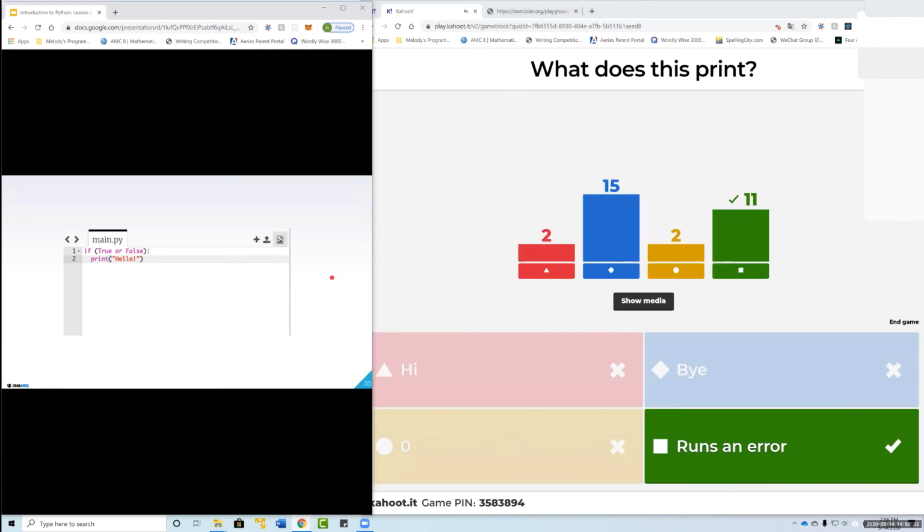Okay, yeah, so this one did end up tricking a lot of people, but this is something to keep in mind when you write code. Sometimes you comment things out, but you always need to remember to uncomment it, because when we have x equals 0, if you'll notice, comments in most Python editors will have a different color, so pay attention to that. And if there's no variable x, then this would run an error because there's no x. So in this case, if this was uncommented, then it would print out bye. But since it's not uncommented and we technically didn't give a value to x, then this would run an error.